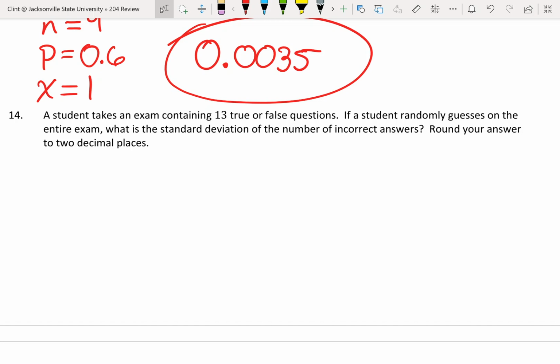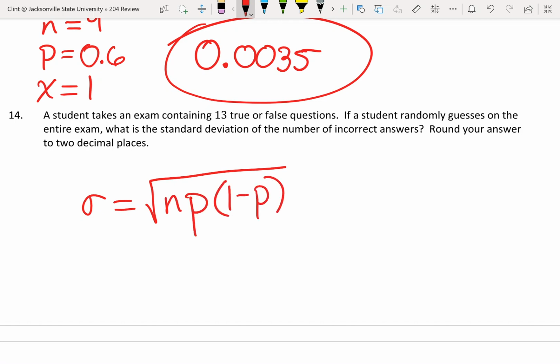So on the formula sheet, we'll have the formula for the standard deviation of a binomial distribution. That's this: n times p times 1 minus p, and then we take the square root. So we need n and p, and sometimes on one like this I'll have people panic because there's not an x. You don't have to have x to get standard deviation. Okay? We're not looking for any particular number of successes, we just want the standard deviation.